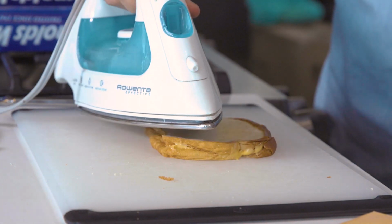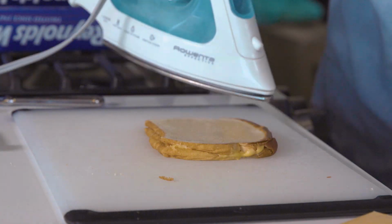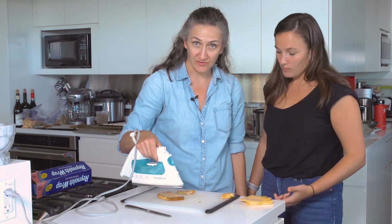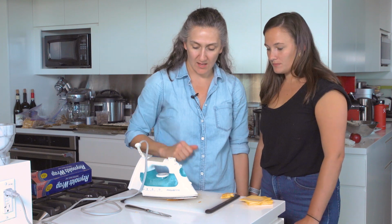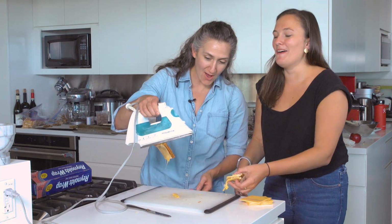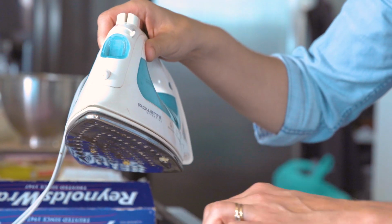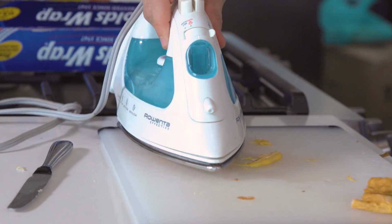Everybody ready at home? You heard that, right? We're going to do what firefighters say not to do, which is to leave an iron directly on whatever it is. The weight is pressing. I hear the bubbling butter under there. Whoa, ladies and gentlemen, we've got stickage. Oh no. It's a little browner than before. We have an amazing cheese bubble.